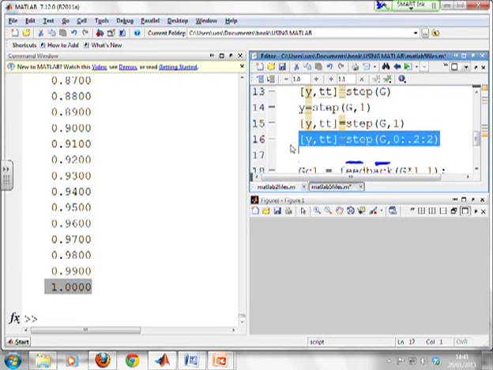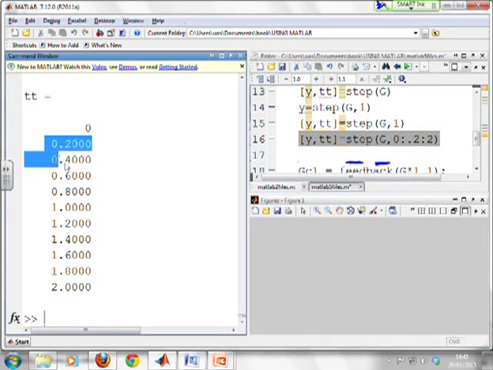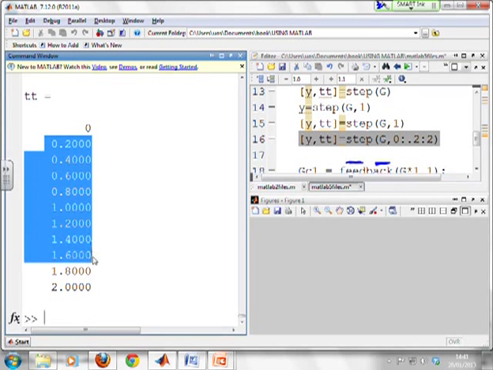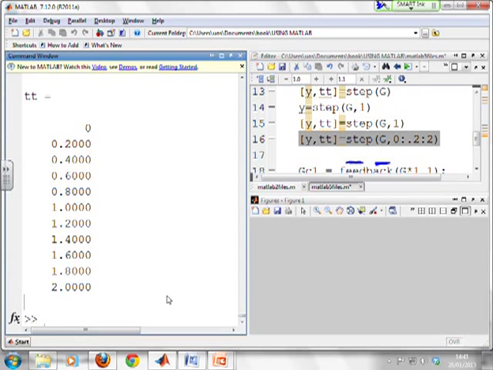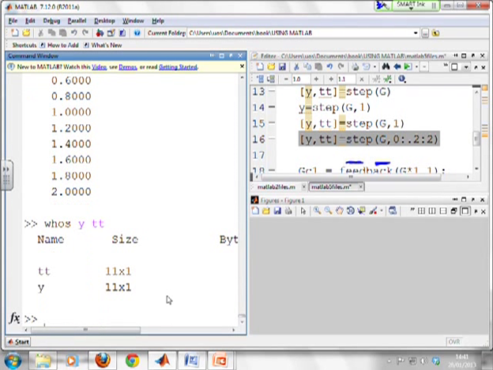What if I want to put in the spacing? So you'll see on line 16, I've said [Y,TT] equals step(G). And I've put 0, colon 0.2, colon 2. So it only wants the values calculated at the times 0, 0.2, 0.4 and so on. Let's try that one. And what can you see? The time spacing exactly as I expected. 0.2, 0.4, 0.6. So it's spacings of 0.2. And if you look at the output, it's only calculated the outputs at those times. So now, if I do whos, you'll see Y and TT. There's only 11 values because I've only asked for 11 values.